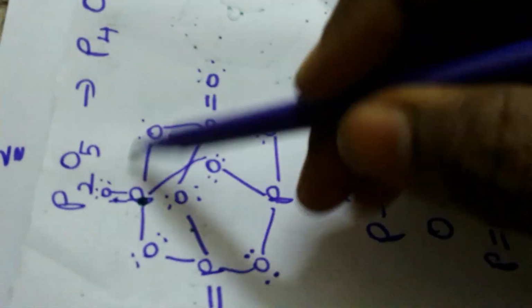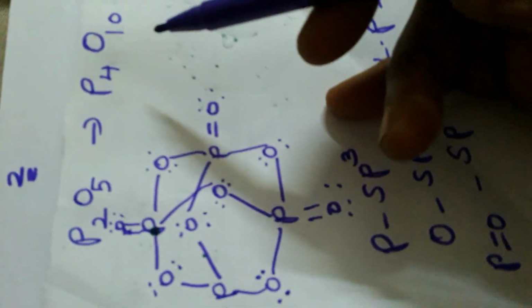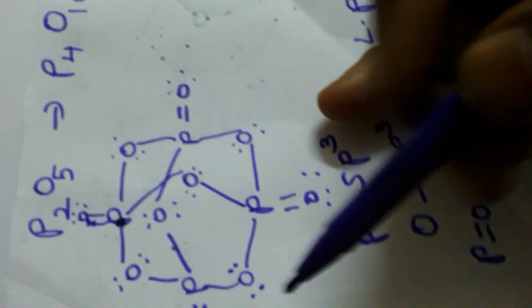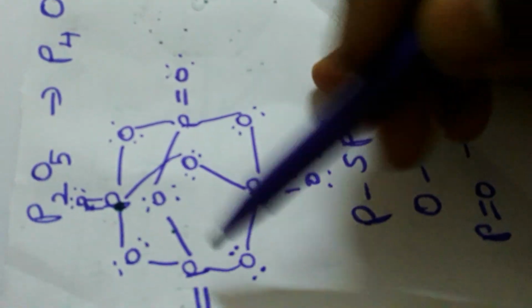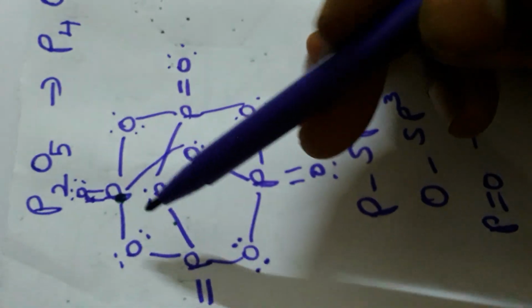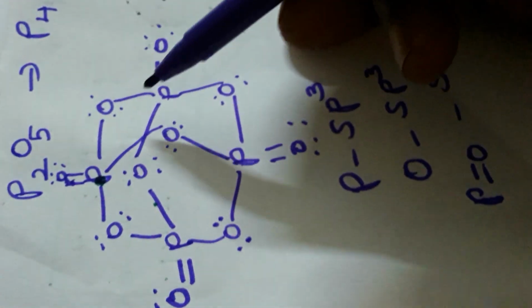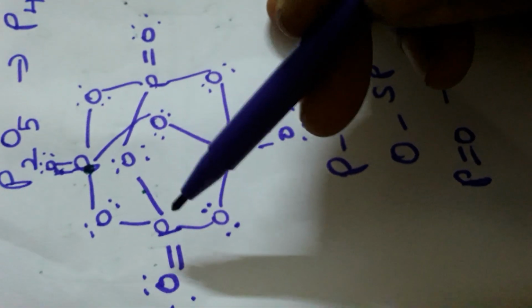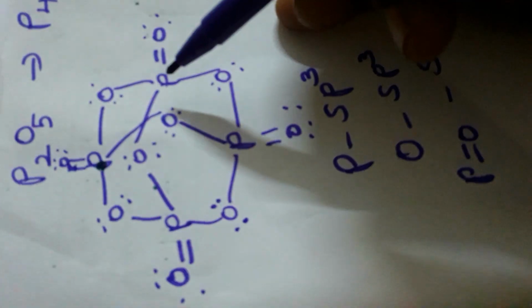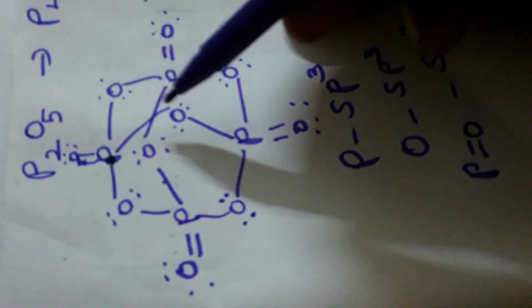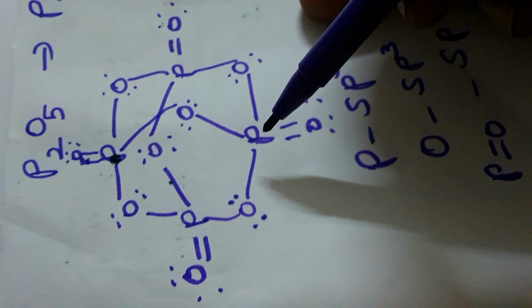Children, let us draw the structure of P2O5. It can be written as a dimer, P4O10. Very simple, as usual. Take the phosphorus atom, write 4 phosphorus atoms. As usual, between 2 phosphorus atoms you write 1 oxygen atom. So 4 oxygen atoms are over. The 5th oxygen will be between these 2 phosphorus atoms. The 6th will be, as usual, between these 2 phosphorus atoms.